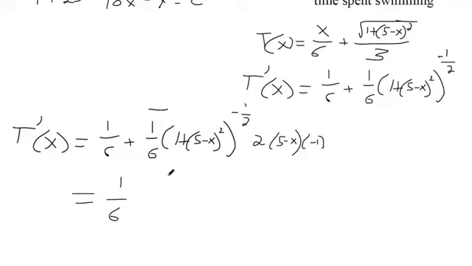While I do that, I'm going to clean up the second term. This is all in the numerator. So we'll put 2(5 minus x), and let's just make that a -2 because it's multiplied by -1. That's in the numerator. The denominator, because it's a negative power, we're going to move downstairs.